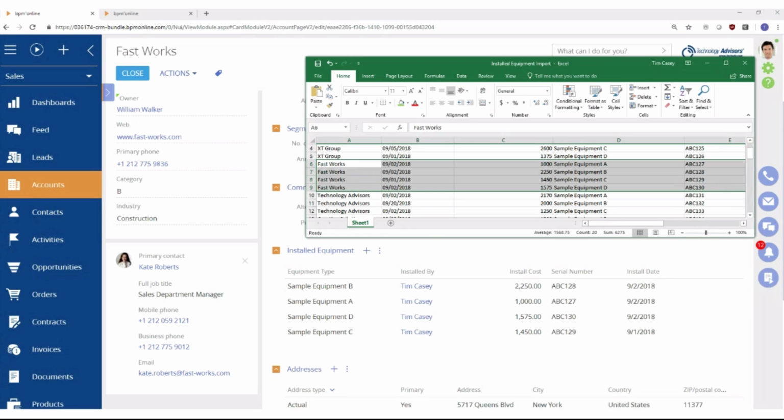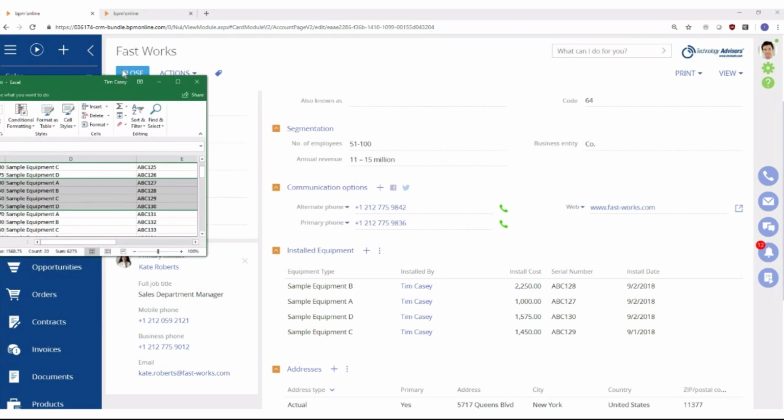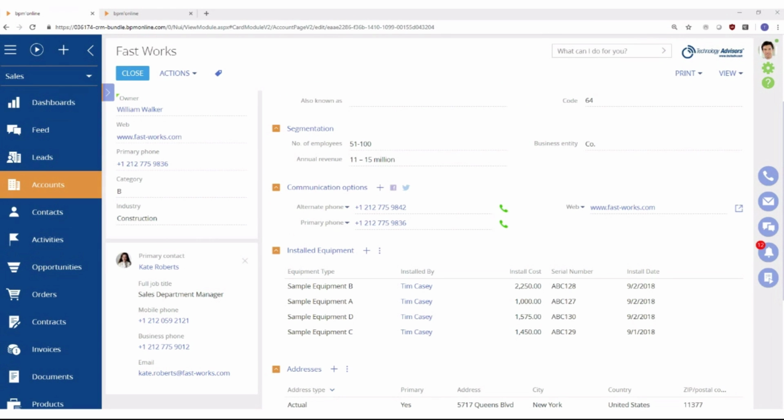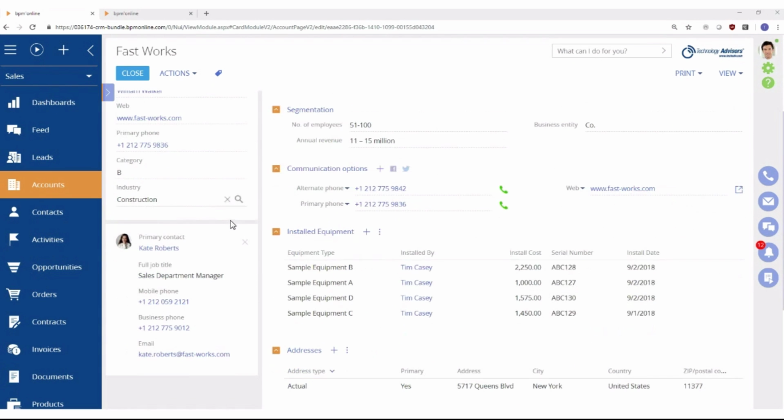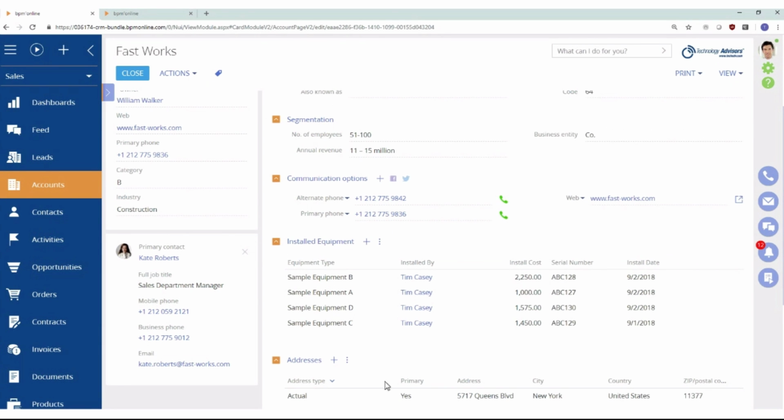So we can go ahead now and set up a couple dashboards to report off this information. Like I mentioned earlier, the installed equipment list view is only really contained within parent account records in this instance. So there's no way, at least at the moment, to see a list of all of my installed equipment because we have set that up as a detail rather than a section, okay?